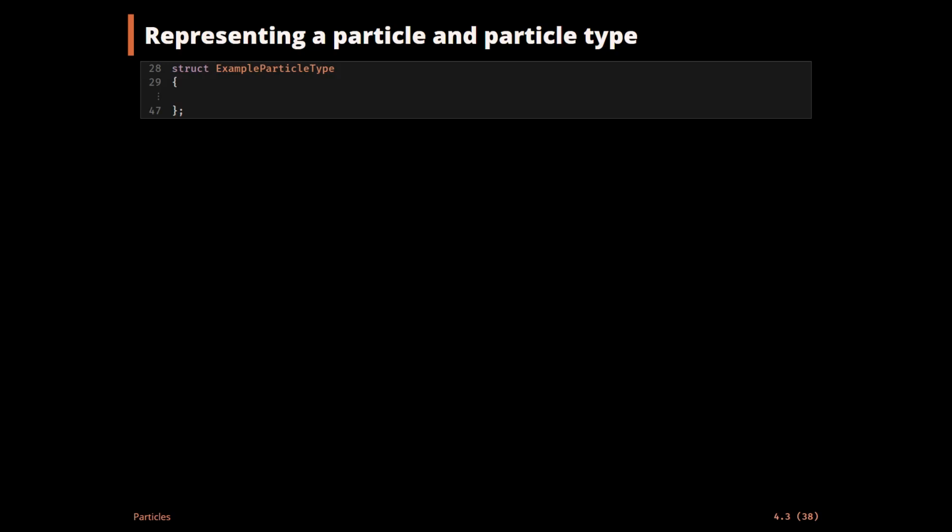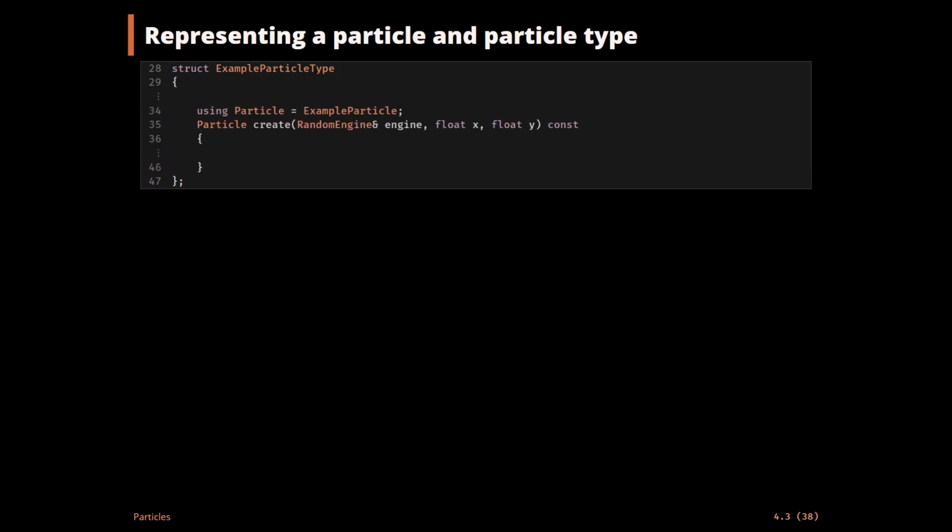This is the most important thing, and this is how we'll represent a particle type and a particle at runtime and compile time. So to clarify, particle types are what we will create at compile time, and particle types will be capable of spawning particles. And those particles will then be updated at runtime. Of course, as you saw, it depends on user input, so you can't do the entire simulation at compile time. What you want to do is generate the function to do the updating. So let's take a look.